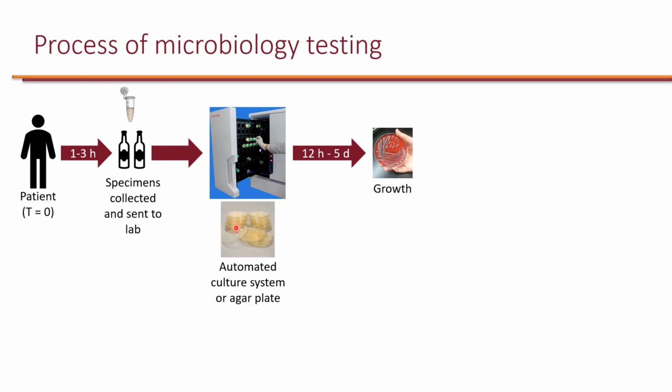And then after a while, typically anywhere between a few hours to a few days, depending on the organism, we may start to find colonies of the organism. Now, of course, it's possible that nothing may grow. So, sometimes it will be difficult to identify, but if there is a specific organism that will be identified, it will be growing typically between 12 hours to 5 days. And depending on what type of infection we are suspecting in the patient, if we think that it might be an organism that's a very slow grower, it will be wise to keep the specimen for beyond 5 days in order to give it enough time to grow.